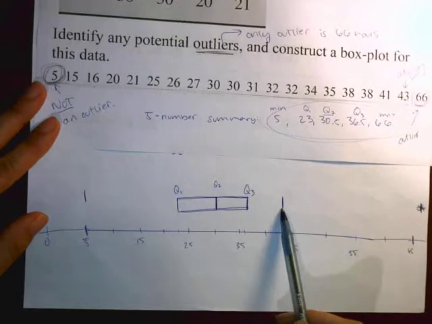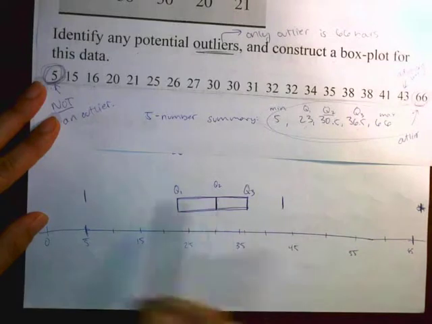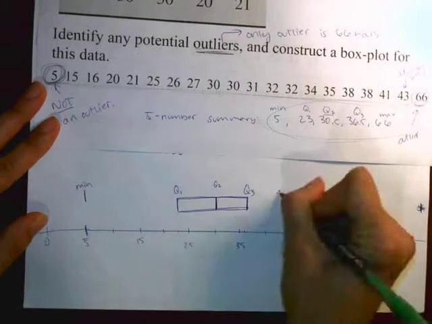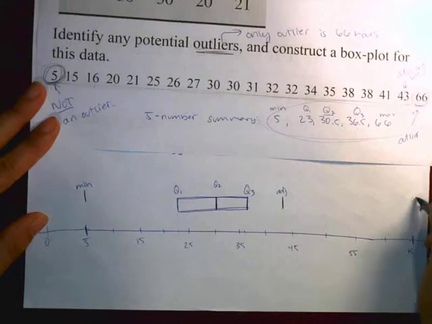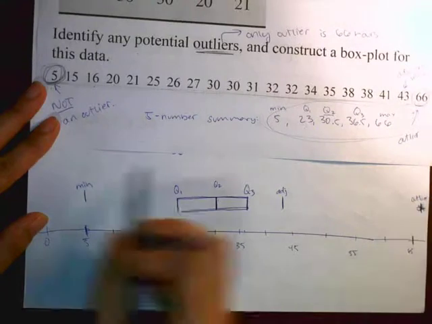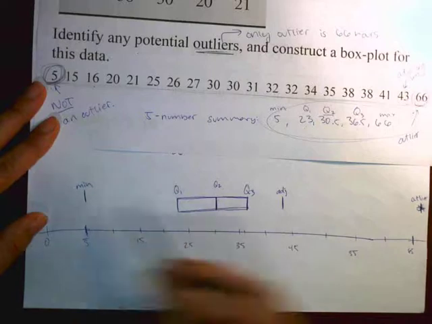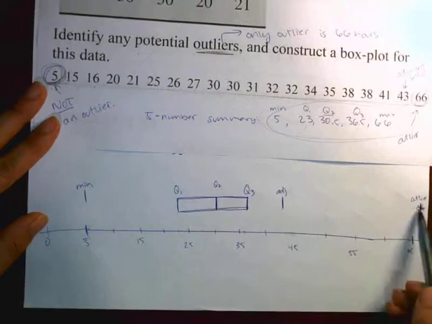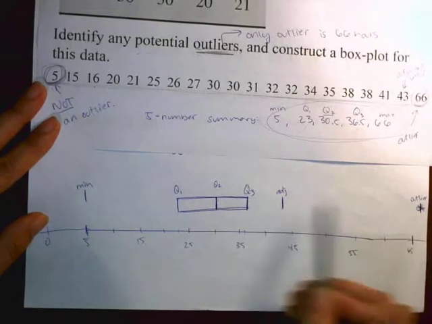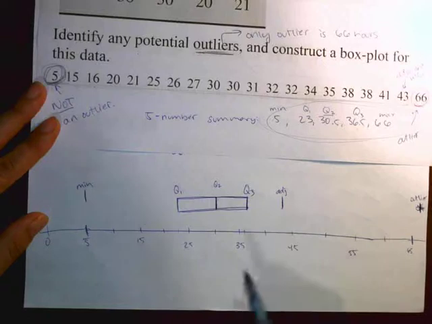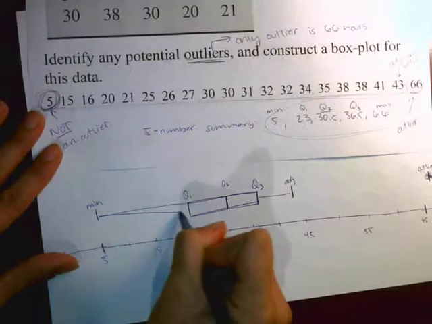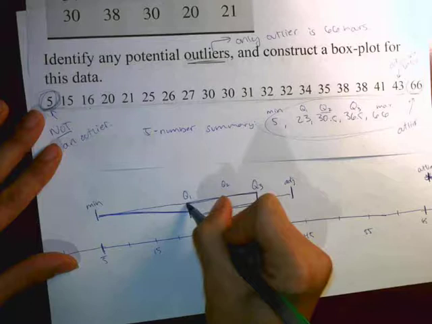So if we didn't have an outlier, we wouldn't have a star here, and we would just have whatever is the maximum value. So what we did down here, where we don't have an outlier, our box plot now has the 5-number summary on it, the minimum, the maximum, and the 3 Qs. But because we have this outlier, we have an outlier and an adjacent value. If we didn't have an outlier, then we just plot the maximum value right here. And now we want to draw a line to connect them. Oops, that's not a very nice looking line.